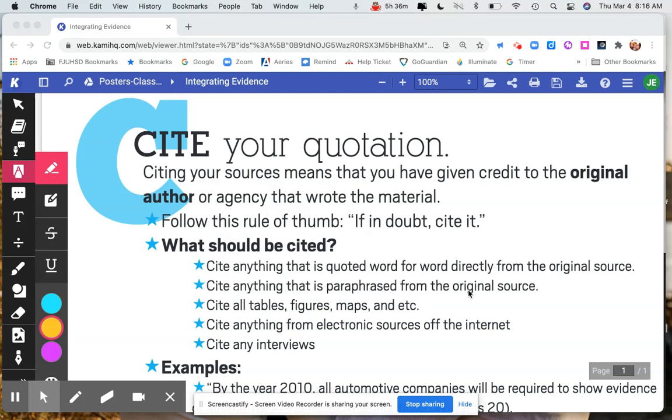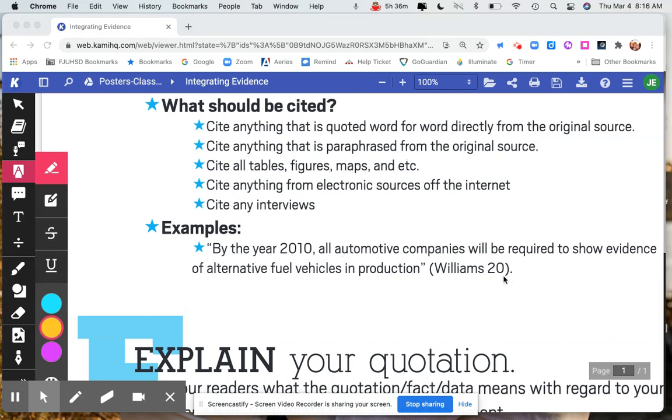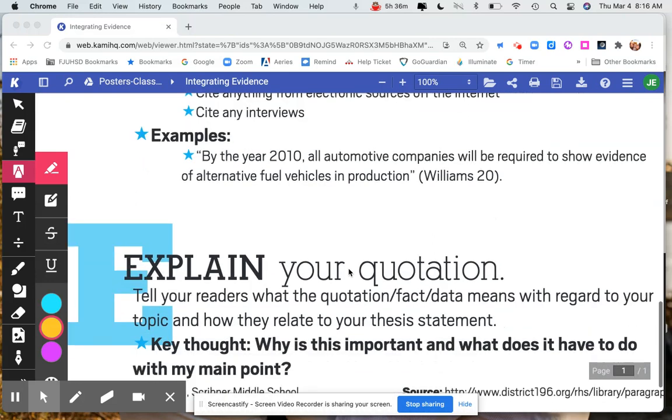So you're citing it to give your writing some credibility and to add meaning and depth to the point that you're trying to make. So for example, here's a direct quote with quotation marks around it, and I can see the page number from which it derived from that source that you already told me about when you introduced it.